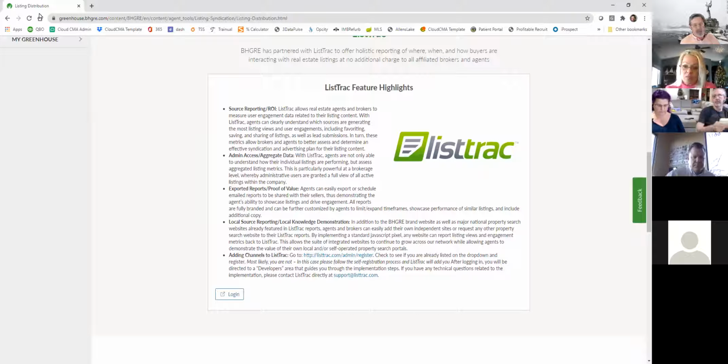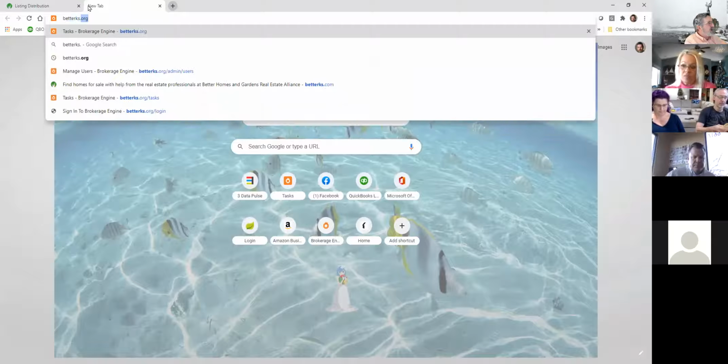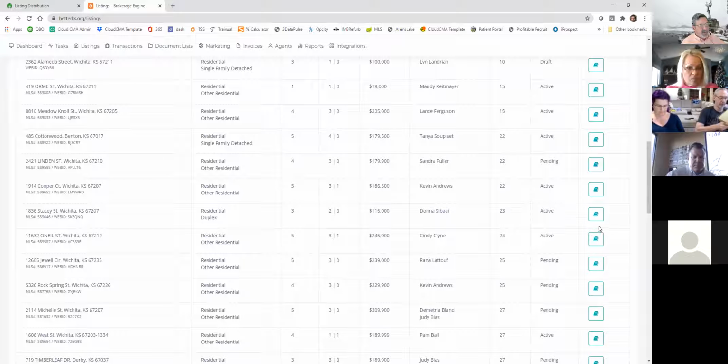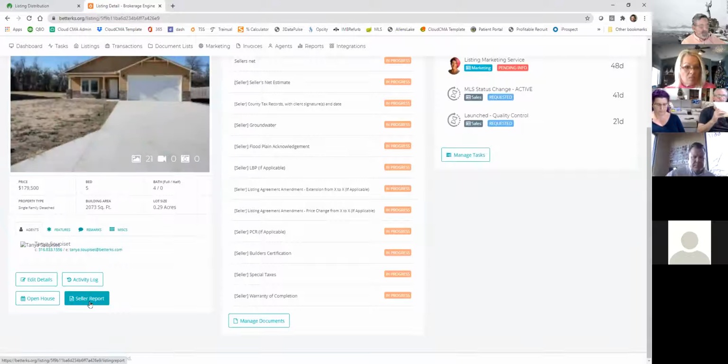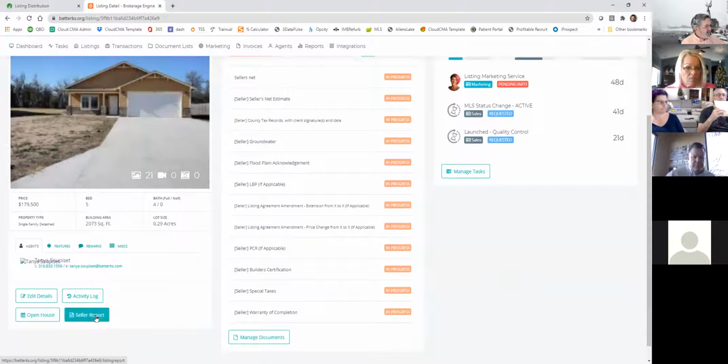If you're in the portal, you can click on your listing. In fact, I'm going to show that real quick just so you know how to do it. And I'll probably pick a listing that'll be horrible, right? And it won't have anything. Let's get something that's got some time on it. That's a duplex, single family detached. And when you scroll down, you see seller report. Does everybody get how I got there? I went to my listings, I clicked on a listing, and I get to seller report.